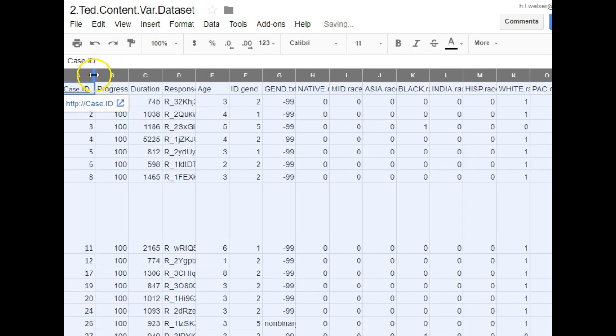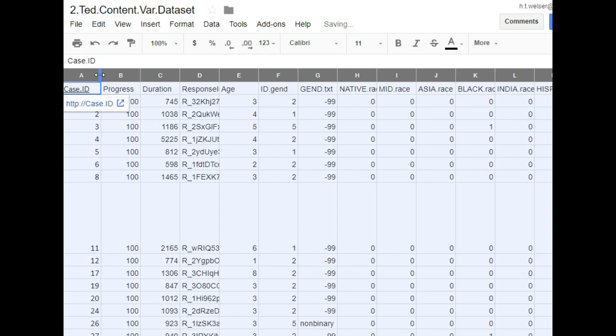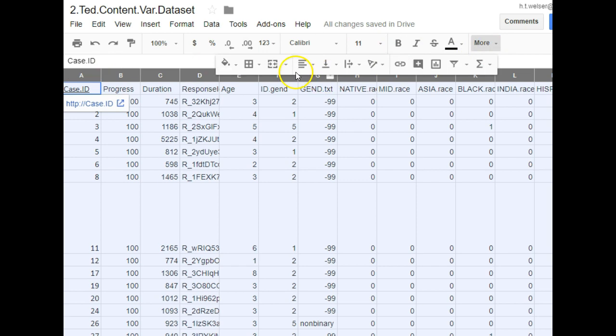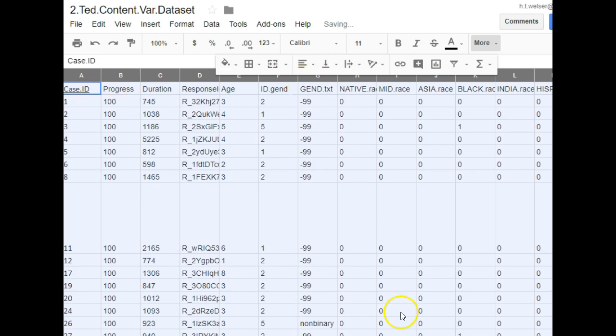And I'm going to go ahead and do that again. Oop, that's a little too narrow, I think. There, that's better. And then the other thing I'm going to do is I'm going to center everything. Or actually, I'm going to make it on the left, like that, because that also will make it easier to read the starts of all the variable names.